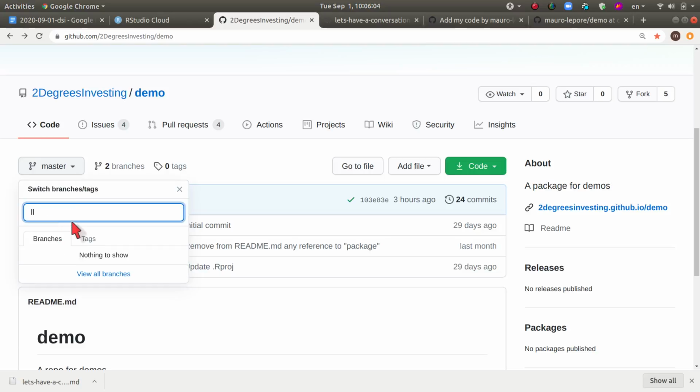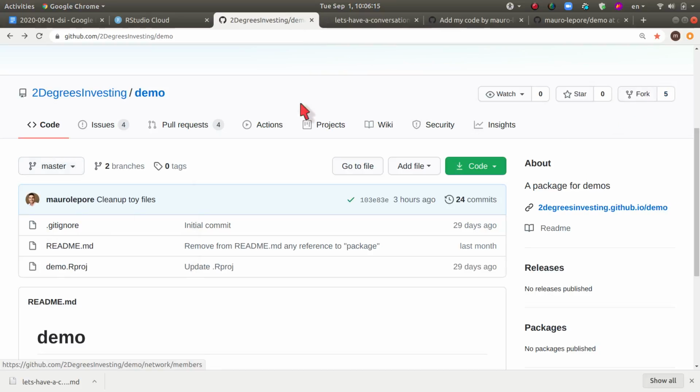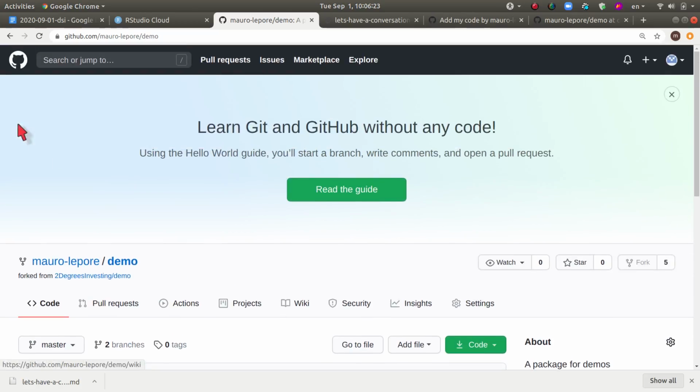Branches, nothing to show. Let's do it differently. Let's go to forks. Let's go to my fork.